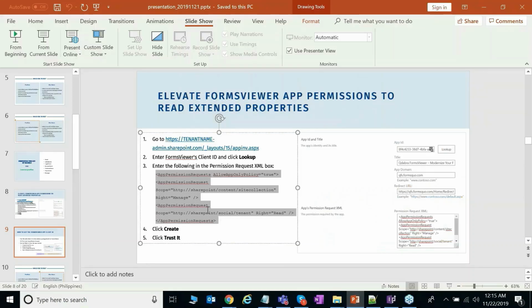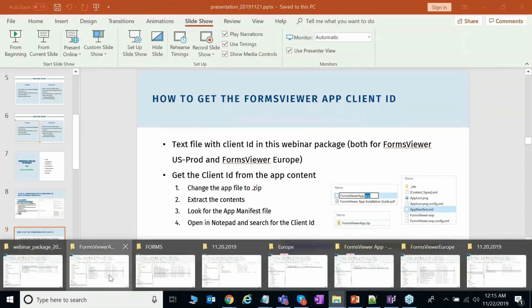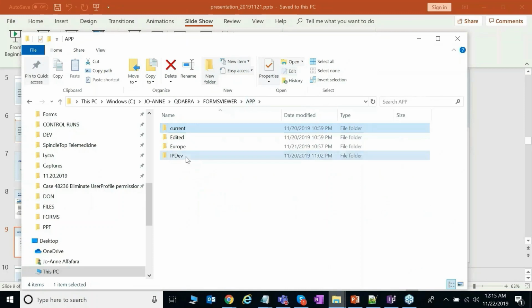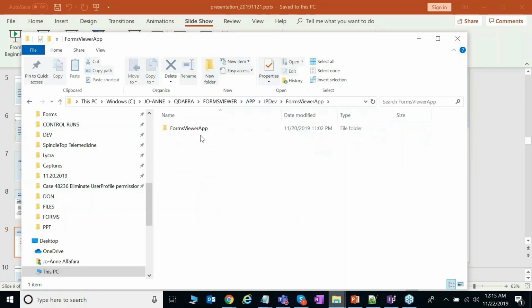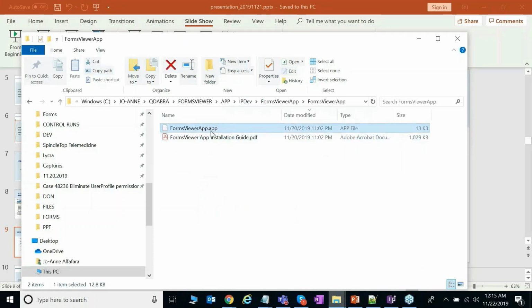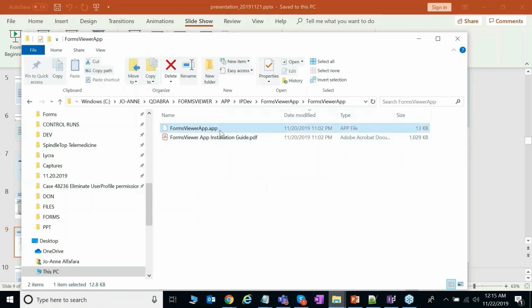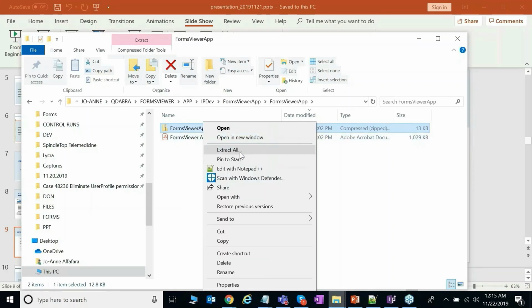If you downloaded the app from our IPdev site, you'll get something like this, a .app file. You'll just rename that to a .zip file. Say yes, and extract the files.